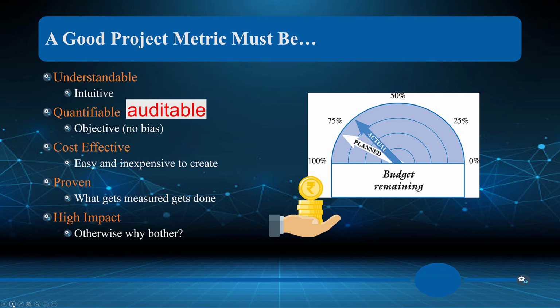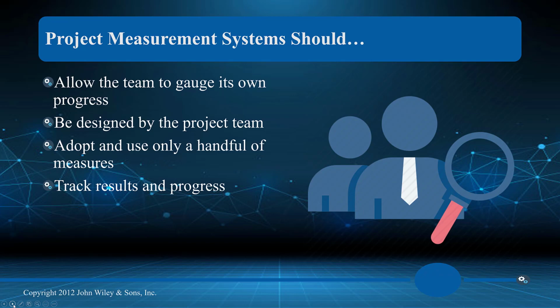So, cost effective, of course. We don't want to spend more creating and managing these metrics than we are for the project. Proven, which means the theory behind some metric has been proven on multiple projects. When it's measured, we know it's correct. And of course, high impact, or why bother? The idea behind that is, why study something that has no value, okay? It takes us away, right? We lose that scope in managing metrics that will help us to know: are we on budget? Are we on time? Are we on quality? All those things.